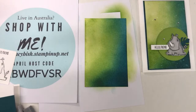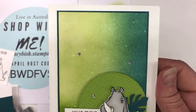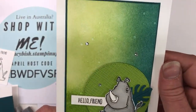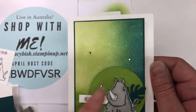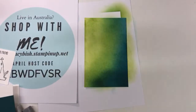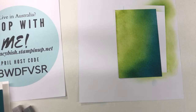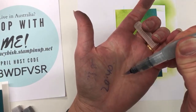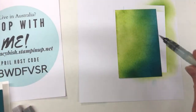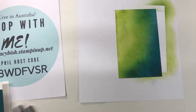Cool. And then let me bring this up a little bit closer so you can see. Can you see the splattering in the background? So I've come in with my water painter and just added water to it. It gives it that really nice speckled look, as well as the shimmery from the paper. I'm just using my water painter, but you could use a paintbrush with a bit of water on it, adding a little bit to the barrel, and then I'm flicking this on. Add as much or as little as you like.